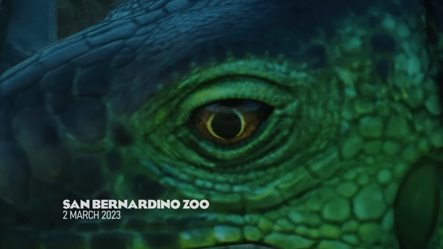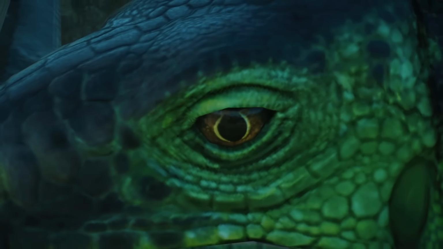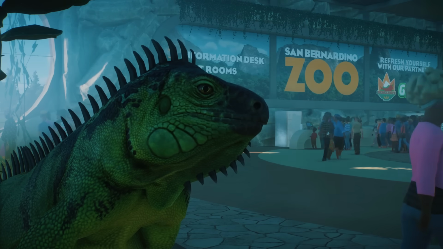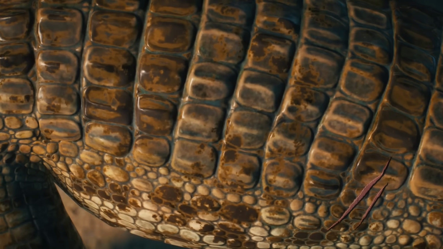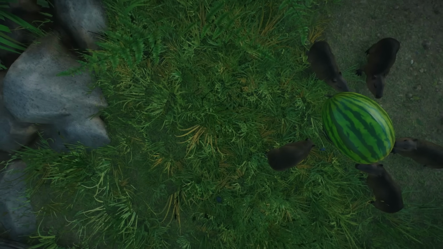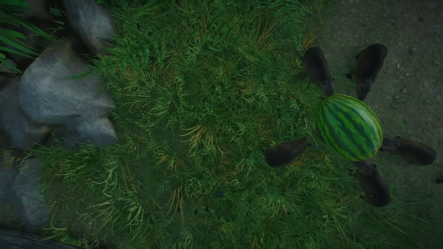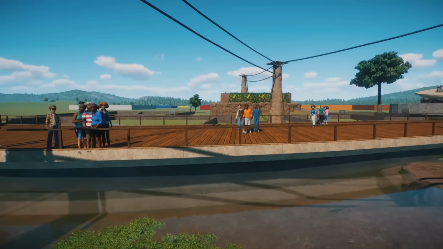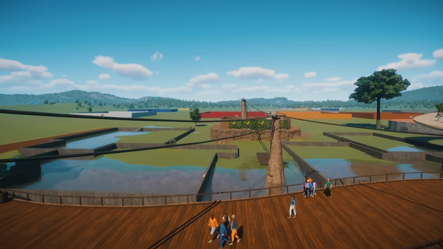This guy looks pretty intimidating, but don't worry, it's just our iguana from the entrance plaza. This guy is a lot bigger, and it's him and his friends that we're going to be adding into the zoo today. So, back in the Amazonia area that we started last week, we built habitats on one side of the river, and today we're going to build two habitats on the other side of the river.